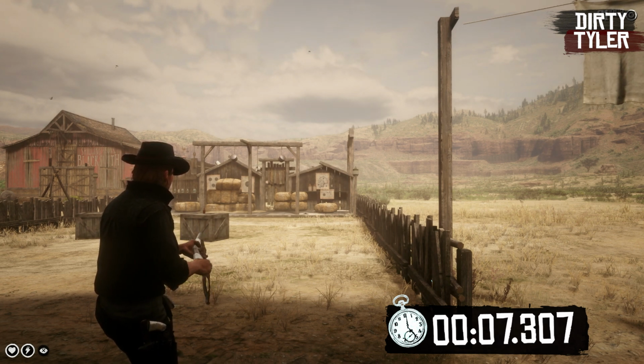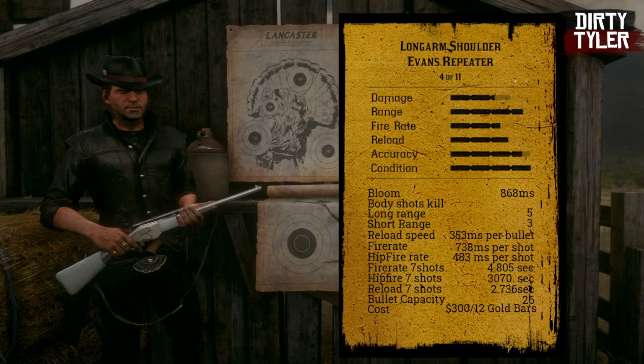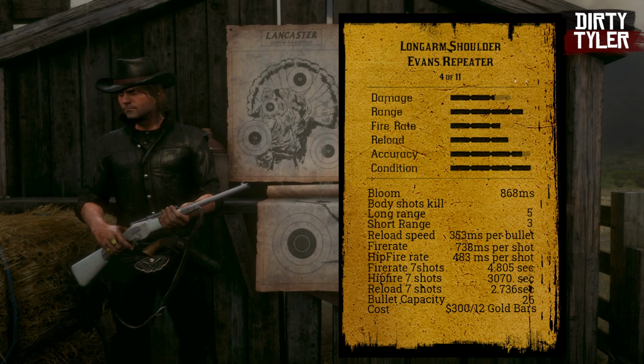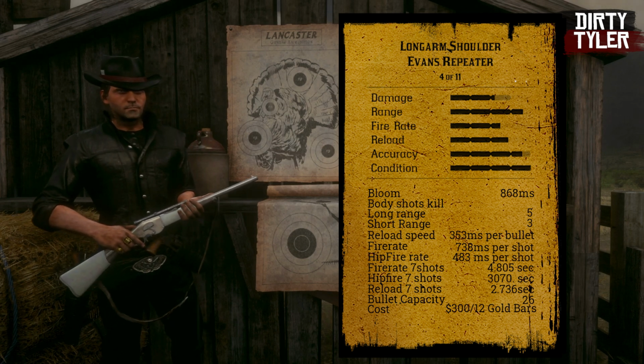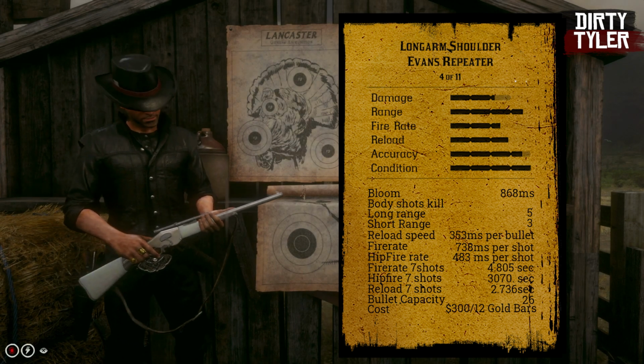This gun unlocks, believe it or not, at rank 1, but it will set you back $300 or 12 gold bars. Personally, I think this is a brilliant repeater for when you're playing missions like Call to Arms, because that high capacity is just really good, so you don't have to reload when you're taking out lots of NPCs.